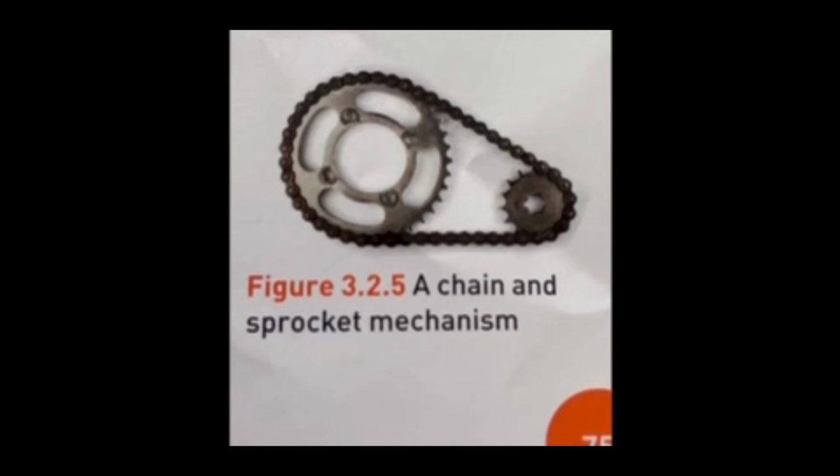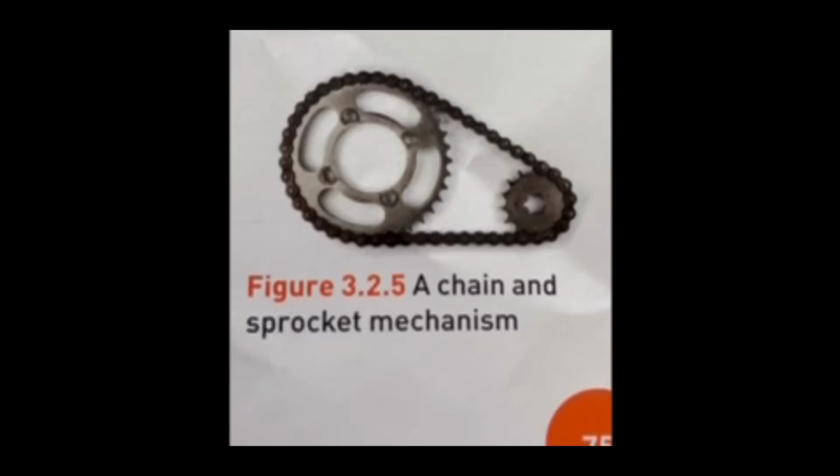And these sprockets, which look like gears, the chain fits over the sprockets and then allows a distance. So what happens is as the sprockets move, the chain moves, and the chain then allows the smaller driven gear to be moved. And the advantage of this is that for something like a gear train, if you wanted to have a gear on the left hand side move another gear that was 5 meters away, you would have to have loads of gears in between.